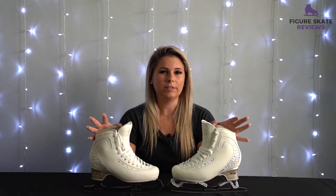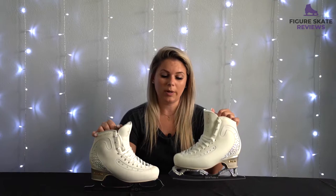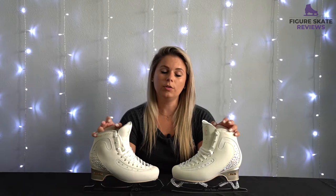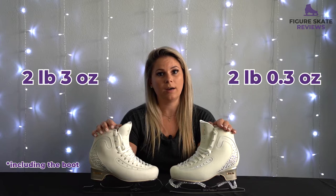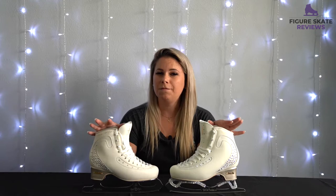So what's the difference between the standard blade and the Revolution? There are a couple of differences but it's not super significant in my opinion. First, you're going to have lighter weight because of the carbon composite. I actually weighed these before this video to compare, including the boot since I can't detach the blades, and it is the same exact boot. The standard blade weighed two pounds and three ounces, and the Revolution weighed two pounds and three-tenths of an ounce.